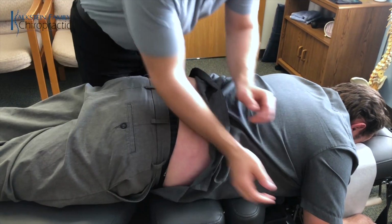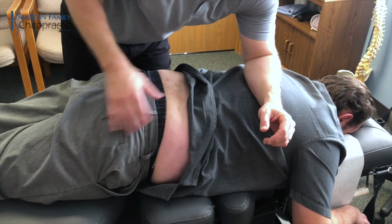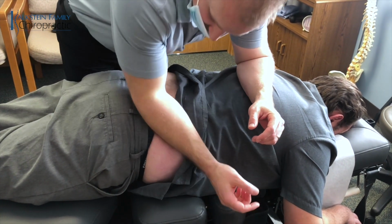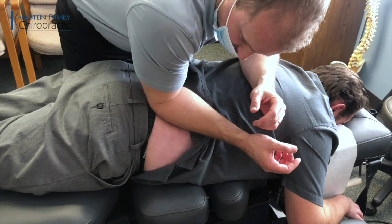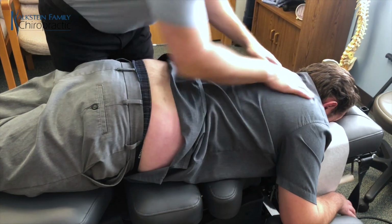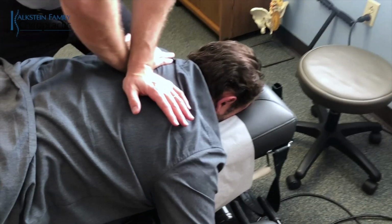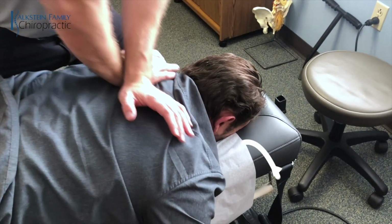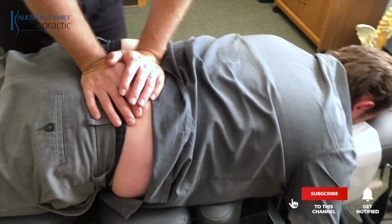Good. I'm always getting into where his QL comes down to his ilium. We get right on that insertion point and hold a little pressure just to help relieve some of those back spasms. You okay? Mm-hmm. Take a deep breath. Just relax your shoulders all the way out for me. Good. Tight there in his back. That's good.